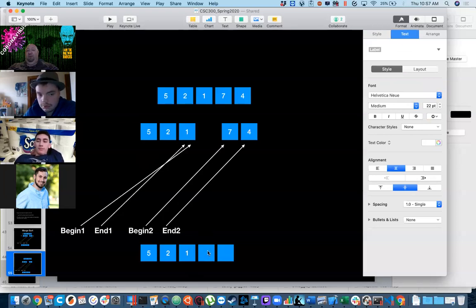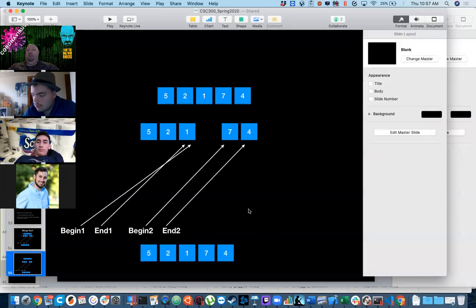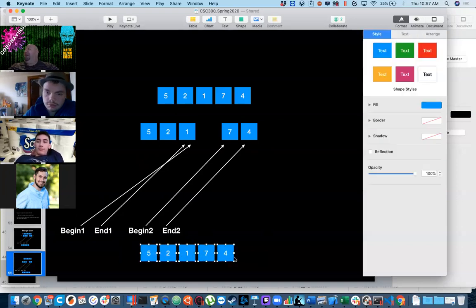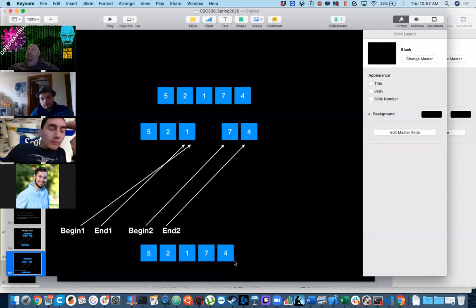Who wins, a 7 or an illegal position? A 7. A 4. So in this case, we actually changed nothing because nothing on the right side ended up winning, but certainly we don't have it in order. So it hasn't accomplished what it needed to accomplish. So we have to get to that point where we have the confidence of having a left half and a right half that are already in order. And that's why that knowledge of a trivially sorted list, a list with only one thing in it, is important. All right, so more questions about how the algorithm works.